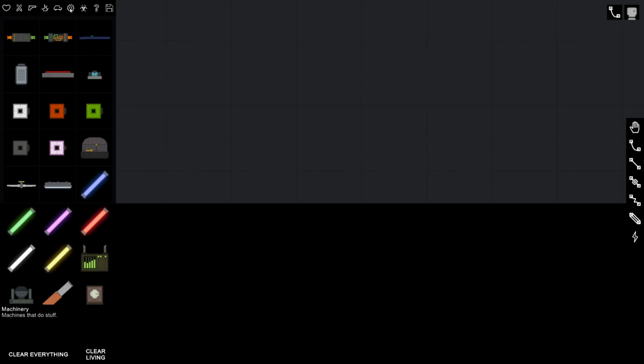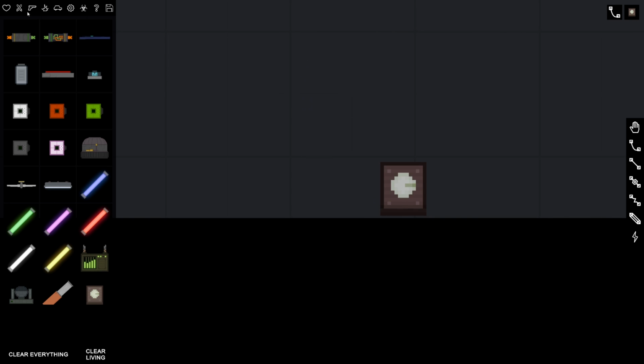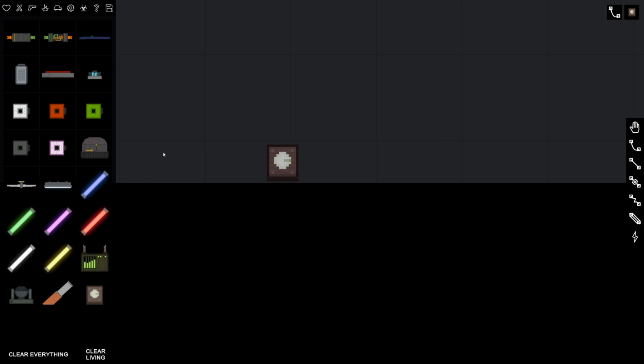As far as the new items, besides the turret, you're going to find them under the machinery. So we have something called the lag box. This device can control how long it takes for activation triggers to traverse through it. Okay. So if we spawn one of these here, and then we have an activation trigger. So it's like a little delay box, I'm assuming.